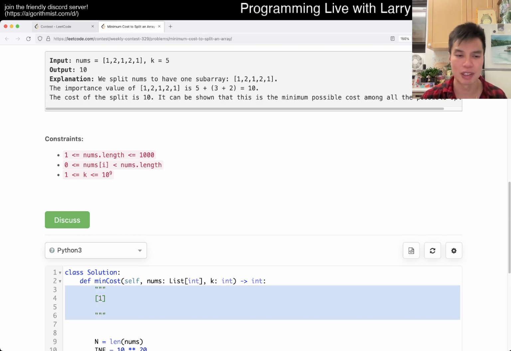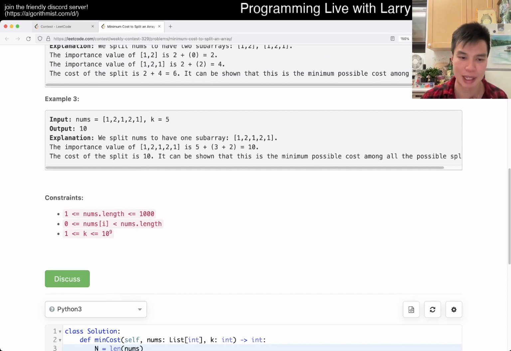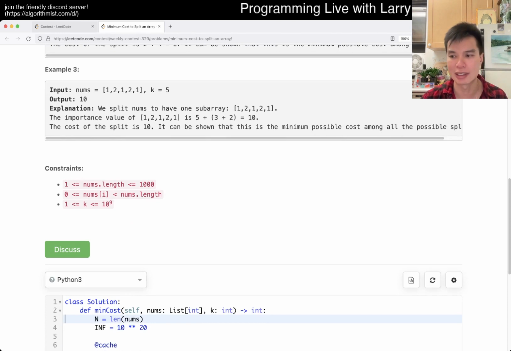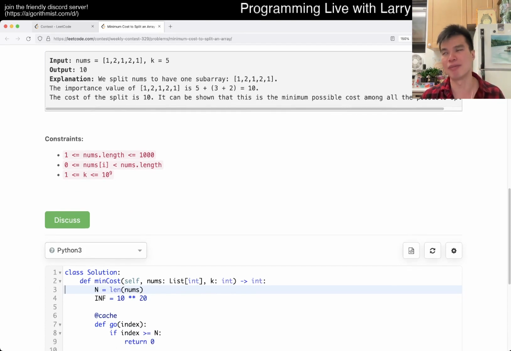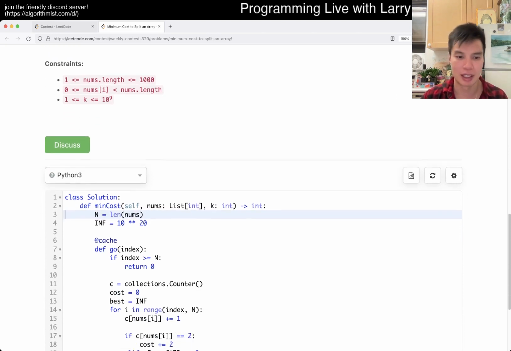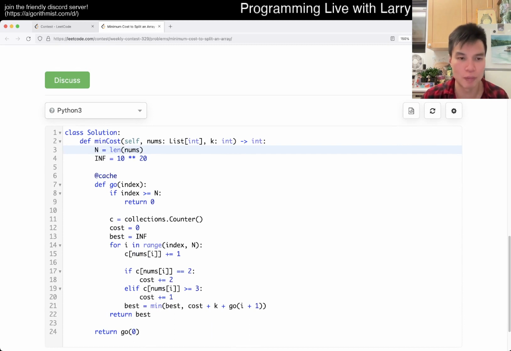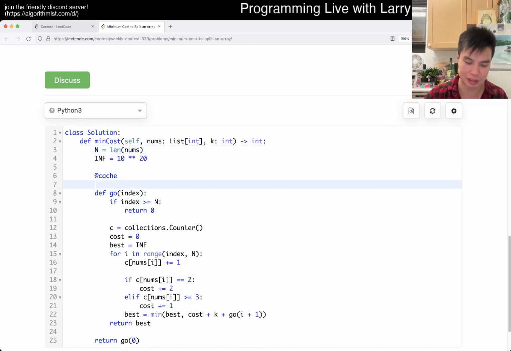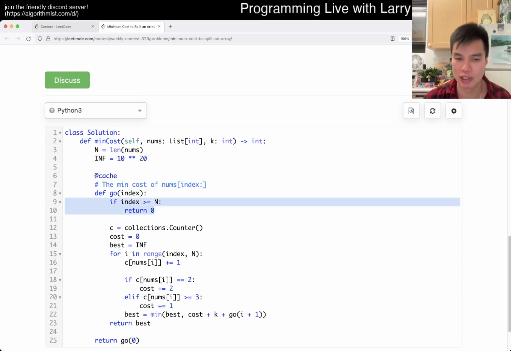And to be honest, there is this concept, which is sometimes a little bit tricky for sure, that you're kind of almost like a rolling type of solution. And what I mean by that is, well, let's go over it, right? So basically I have this thing, as I said, this is going to be the min cost of nums sub index to the n, right? So this is equivalent to just returning this as the function, meaning the suffix from index on. And of course, if there are no more elements, you return 0.